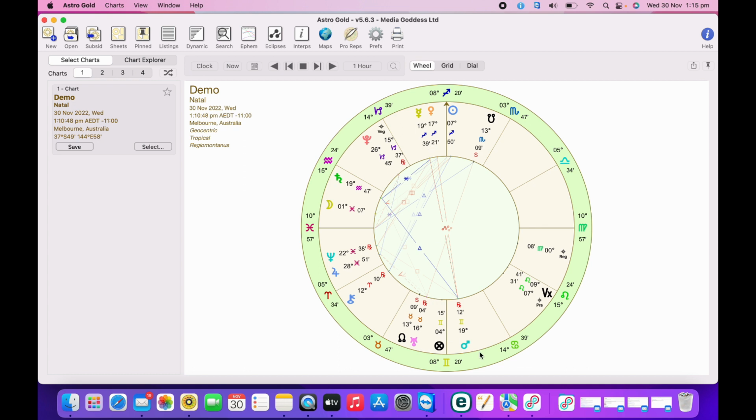With Mars rising or setting, this can indicate turbulent, windy, and often sultry weather. With Saturn, this can indicate moist and cloudy conditions. There's Saturn there, and sometimes snow and rain.